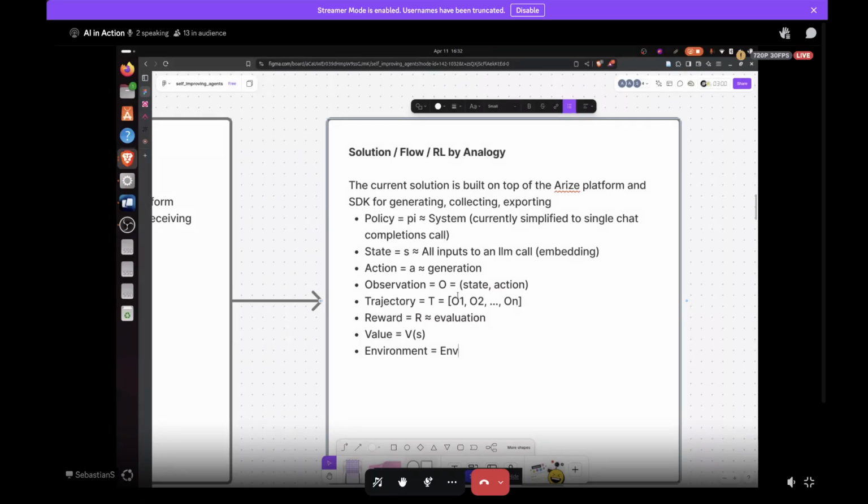If you're thinking of, for example, let's think of Cursor. Cursor is pretty complicated, but we'll go with that.